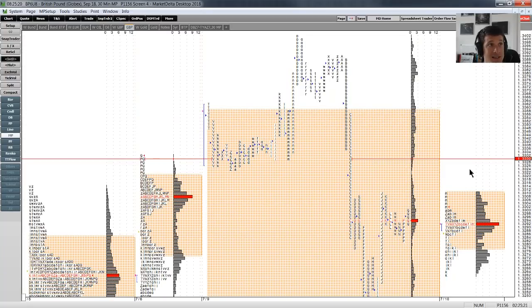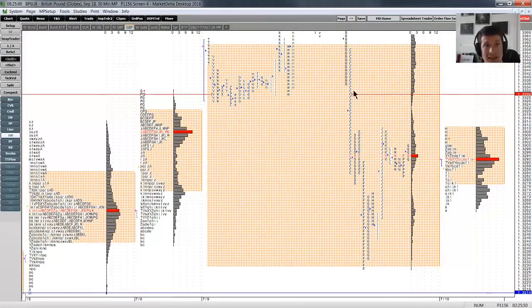Now in yesterday's example, there was a very simple line in the sand to identify, and that was pretty much not just the cash low. We can see that M print, that was the cash low at 133.30, but also the previous day's high. So that 133.30 was almost a confluence level where it was the previous day's high, but it was also the 8 o'clock European Open low. So that 133.30 was our line in the sand.